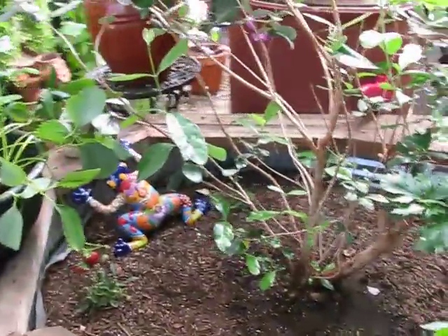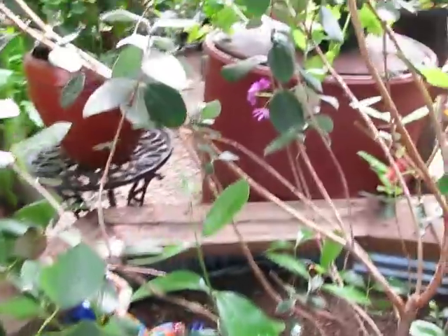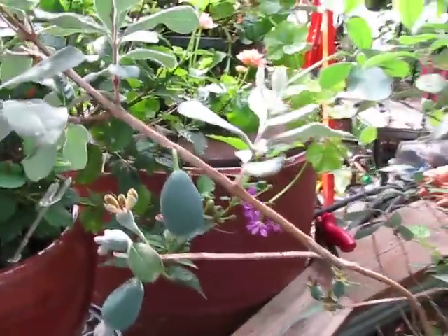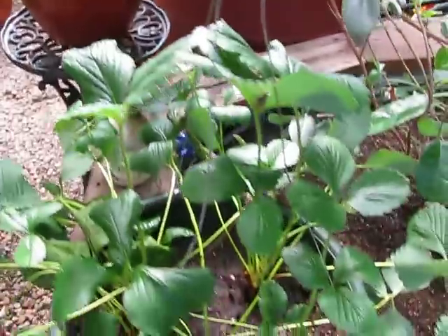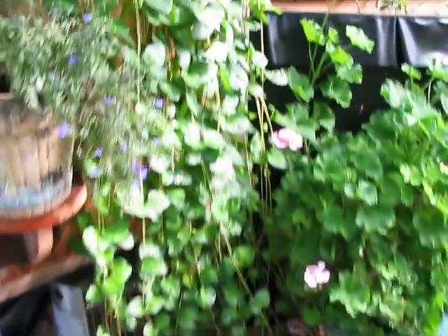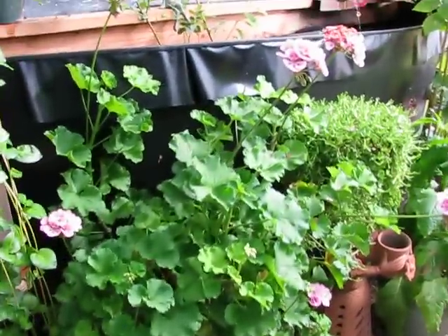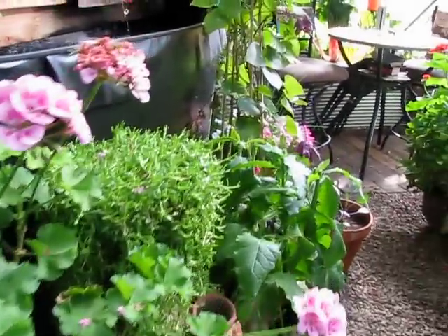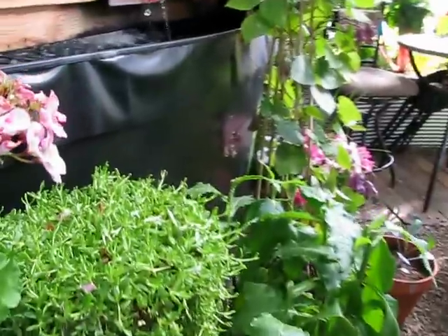Some more peppers. We have a few pineapple guavas that we're going to be harvesting pretty soon — there's a couple of them. The strawberries look pretty good still. And getting ready to transplant some of my geraniums which have been in pots for many years and really need to be redone.